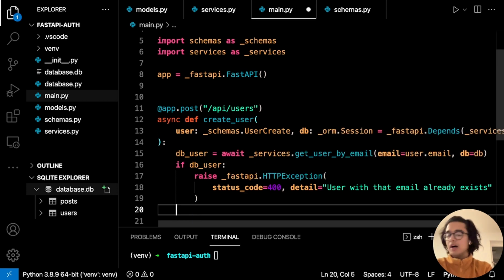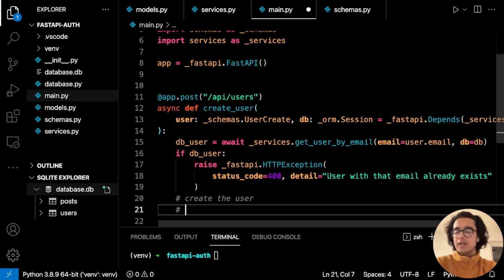Otherwise we want to then go ahead and create the user. I'm just going to add some comments in. So create the user, and then we want to return the token, as in our use case, when a user signs up, they are automatically logged in. So we want to also then return the JWT token.